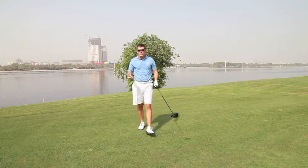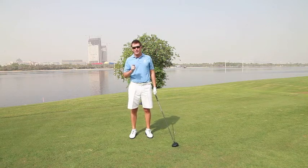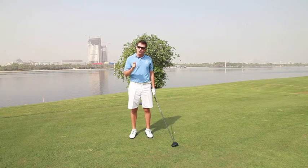Okay, so why don't you go and give that a try in the driving range? Even try it with some chipping. You might find that with your grip pressure and chipping, you're also losing control.